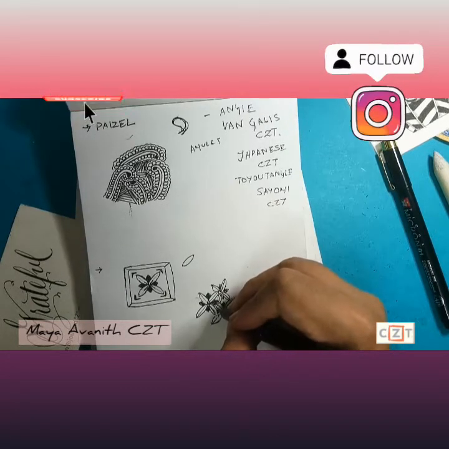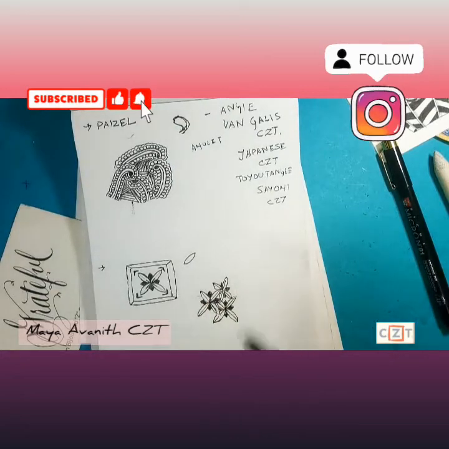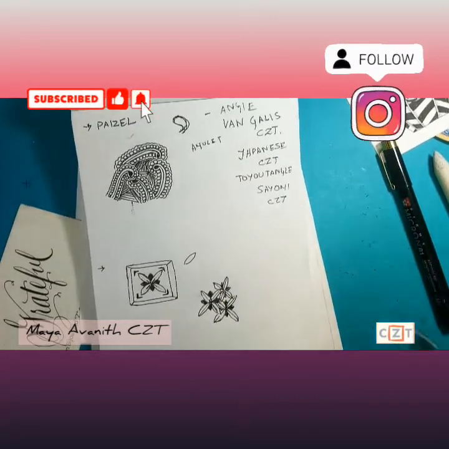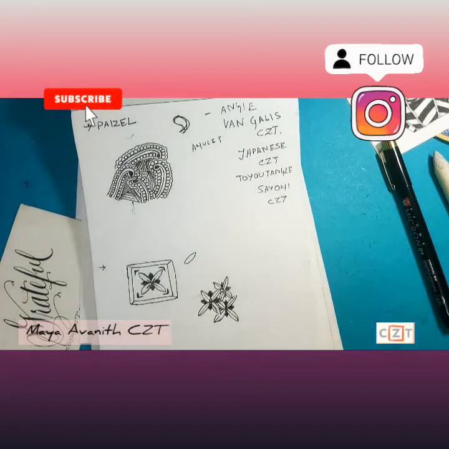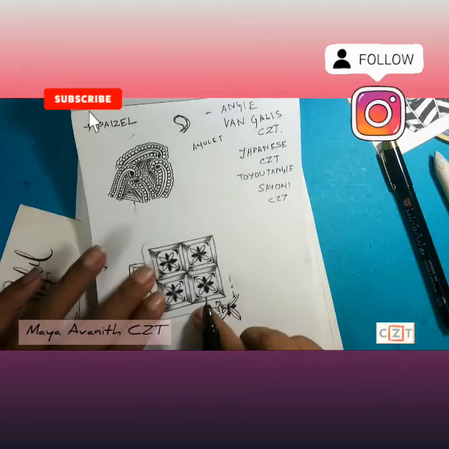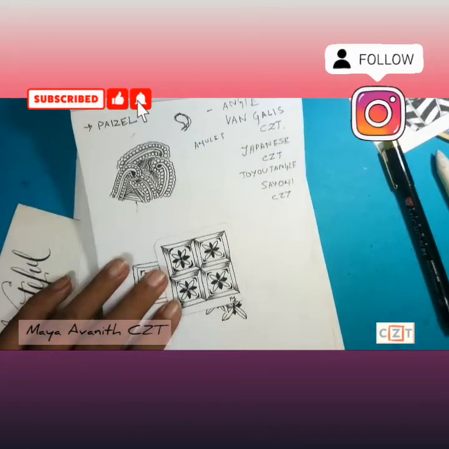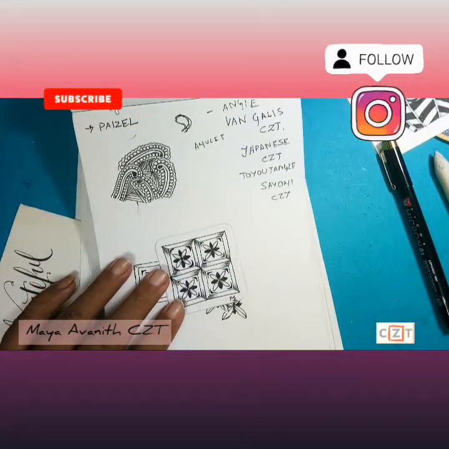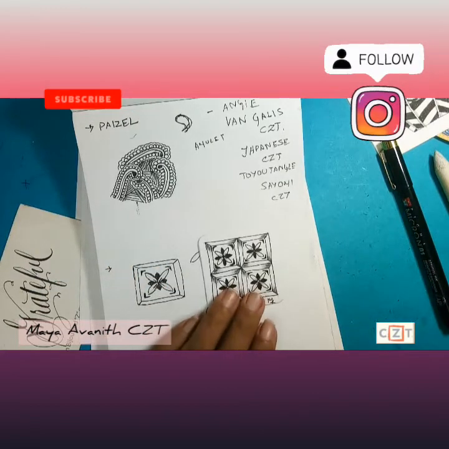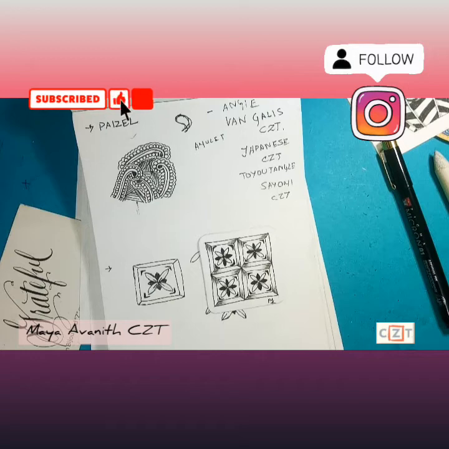So you can do it in loose as a bunch, and you can just do it as a flooring and fill it up. So this is the swatch card of that pattern, which I have on my small swatch card. Right? So we're good with the pattern. Then we can go to our tile.